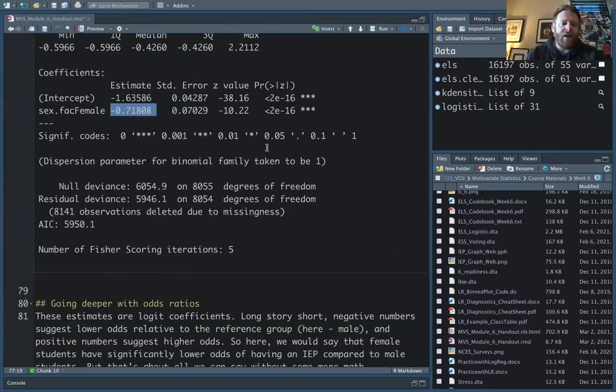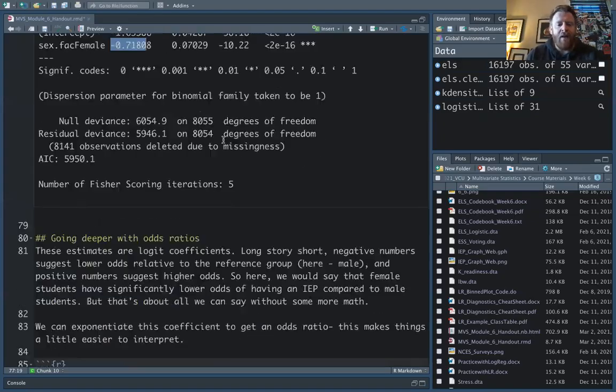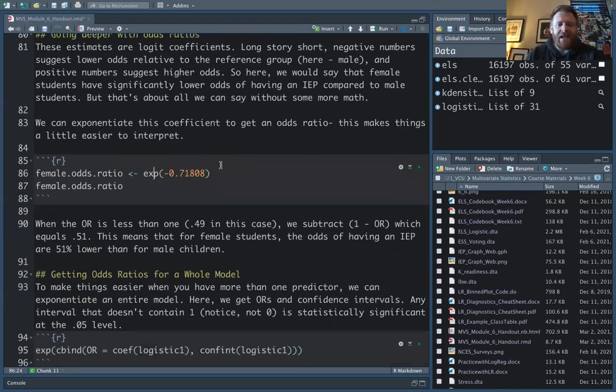And to get an odds ratio, you take the coefficient estimate, so right here, minus 0.71808, and you exponentiate it. So this is a mathematical operation. This gets into a little bit of math. So when you exponentiate something, it's kind of like undoing the log. It's also called the anti-log.